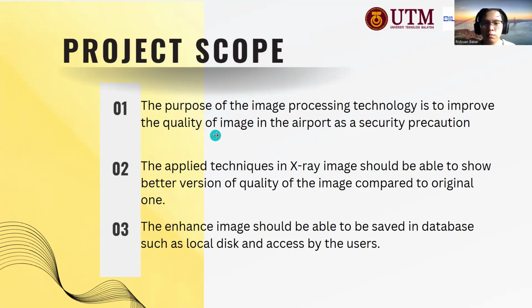The project scope: first, the purpose of image processing technology is to improve the quality of the image in airport security as a security precaution. Second, applying the techniques to the X-ray image should show a better quality version compared to the original one. And the third is that the enhanced image should be able to be saved in the database as a local disk of the user and can also be accessed by the user.